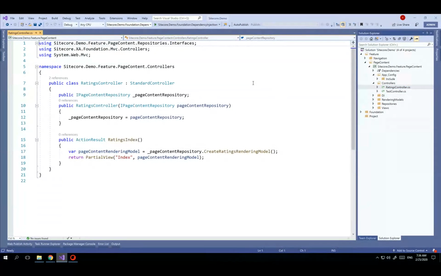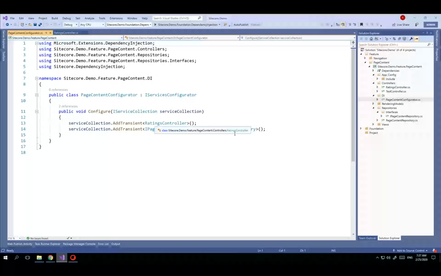So basically, I'm following the same SXA controller structure and even all the dependencies needed. I've created my controller inheriting the standard controller, and I'm creating my own repository. I'm doing some dependency injection to register the controller and to register my repository. So this is my own custom project.